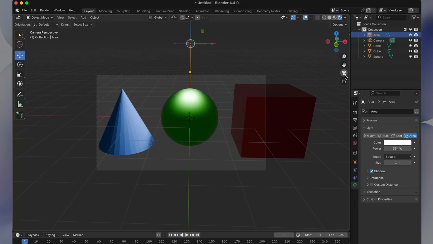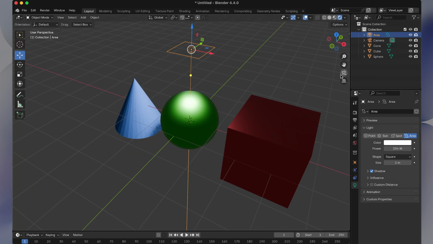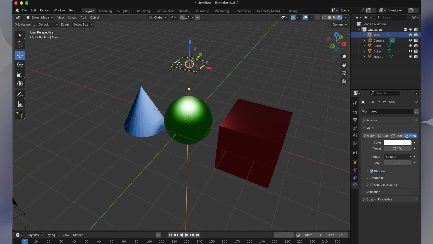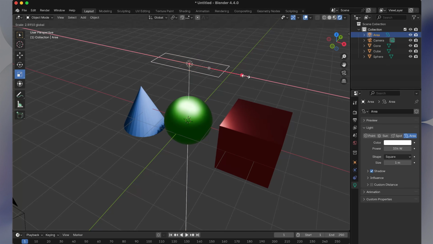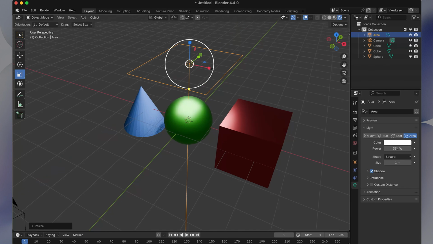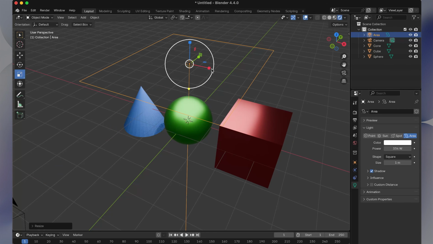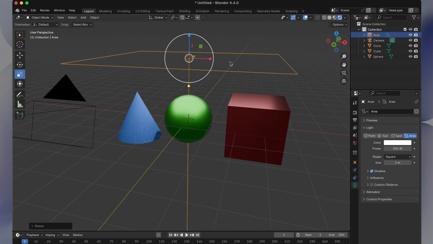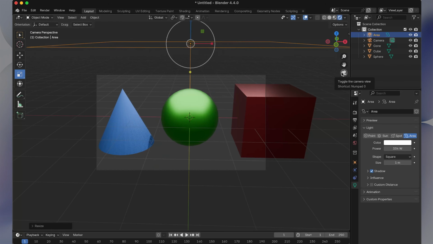And now I'm just going to go back out of camera view by clicking the camera button. You can see our light is pretty small. I want it to be a bit bigger, so let's go to the scale button over here and scale it along the X and the Y. Something like this. Let's go back into camera view. And now the question is, how do we export this as an image or render it? So that's actually pretty simple.